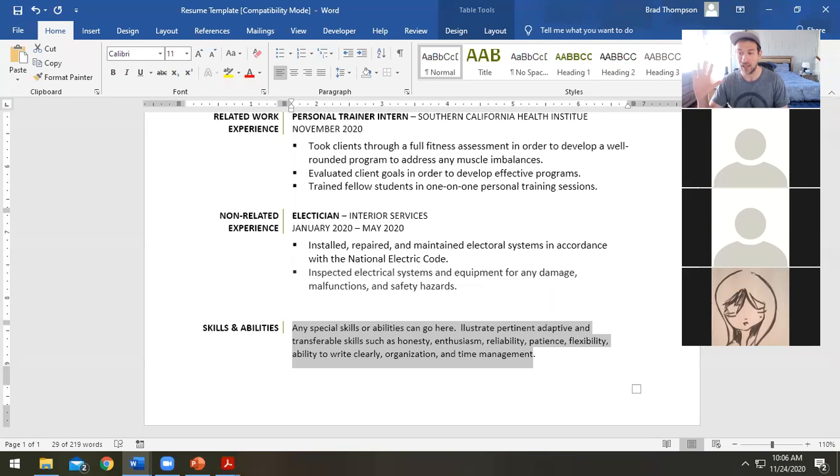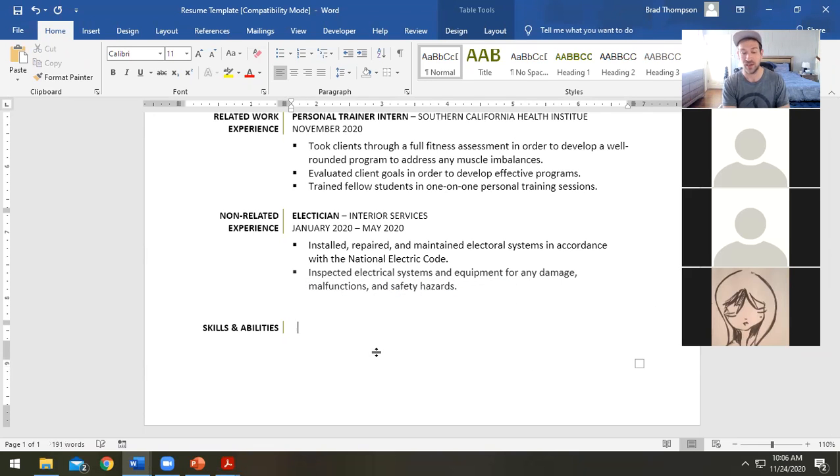Now, anybody in here bilingual? Anybody speak two languages? Yeah. Congratulations. Yes, that is huge. I wish that I'd learned a second language, because now my brain is broken and it just won't learn. But you're going to put bilingual. That is a big one. And then you're going to put what languages you speak, right?